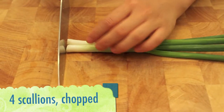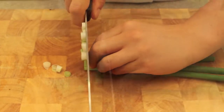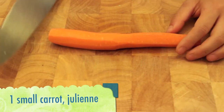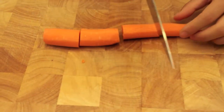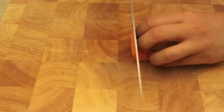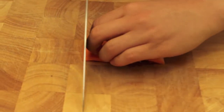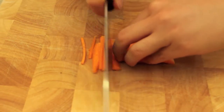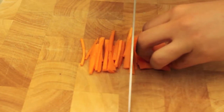Next, for our scallions, we're gonna slice it into 1/2-inch rounds. Next, for your carrot, you're gonna slice it in half first, and then slice it again in half for each of the piece, so it's smaller to handle. Slice it thinly, in thin pieces, so it's easier to cut. Then lay it out like this, and you're gonna slice it into julienne pieces, which are matchsticks, so into thin strips. And then you're gonna place it right inside the bowl.